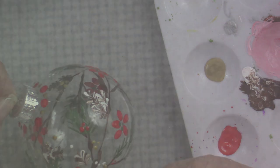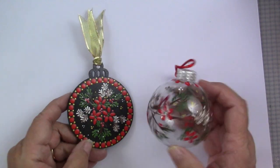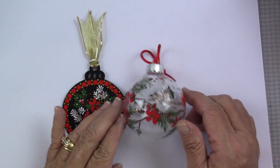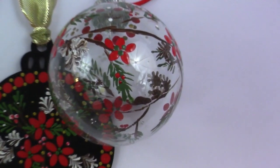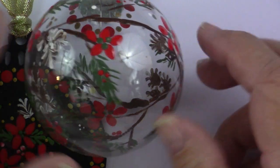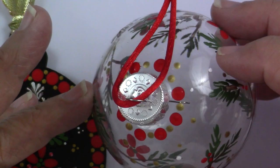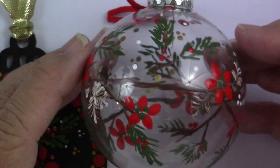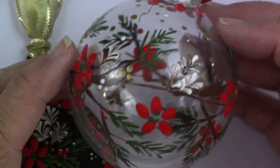And here it is — this is the finished piece. Here was my original ornament, and here's the finished bulb. I think it's a really good translation and it looks really, really cute. Let's go in and take a little bit closer look. I know the lights are on that bulb, but I think you can get a good sense of it. I think it's just really, really pretty on the ornament. This is a really fun one — I would love hanging this one up on the tree.